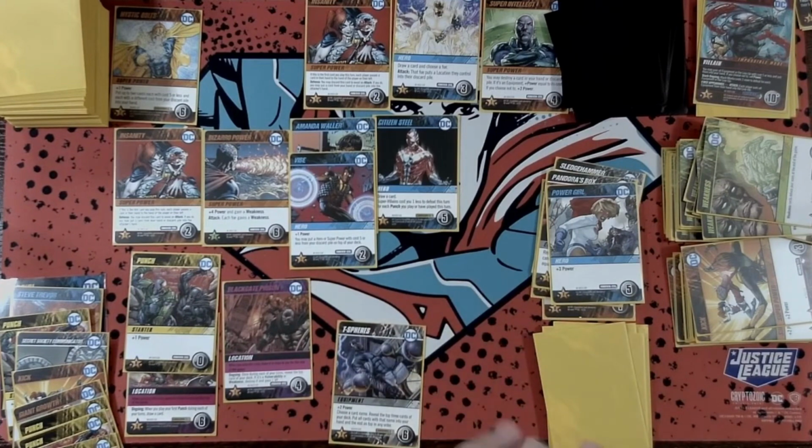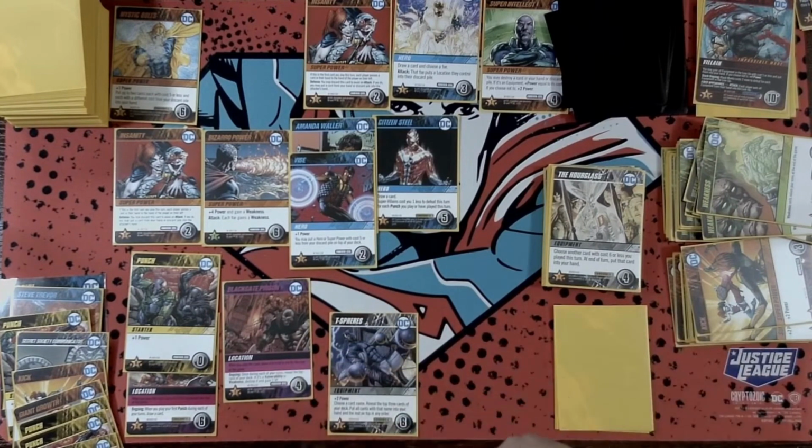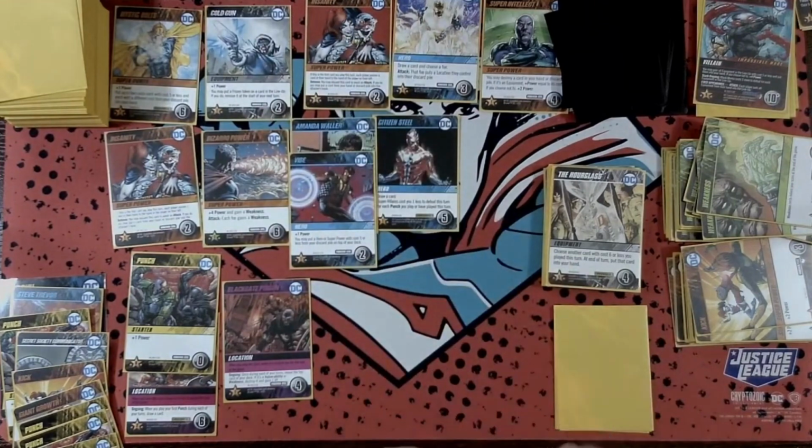And Hourglass got the T-spheres back. 1, 2, 3, 4, and 5. Top card is added. Cold Gun, which fortunately brings him up to 13. I might be able to do this without worrying about that. Actually, I'm pretty sure I can.